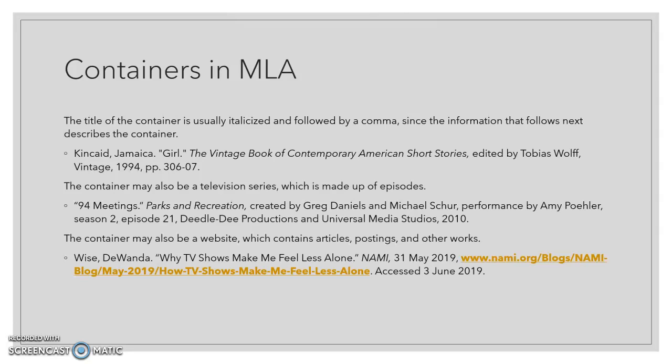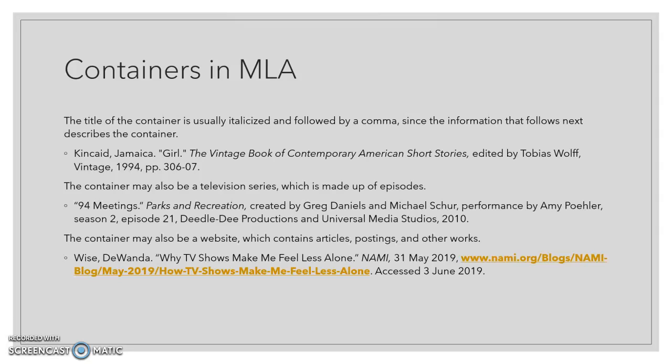The last example is one we could look at. DeWanda Wise wrote a piece called Why TV Shows Make Me Feel Less Alone. That is the actual source. So just like the Charlemagne source, that was by Einhard, that might be the source that you're actually using in your paper, but then you're telling the reader, where did I get this source, right? I got it from someplace else, and it is in this website put together by this organization, NAMI. It is dated this date, and this is the URL, which I can see from the URL that this is a blog on this particular website by DeWanda Wise, and it is also called Why TV Shows Make Me Feel Less Alone, okay?